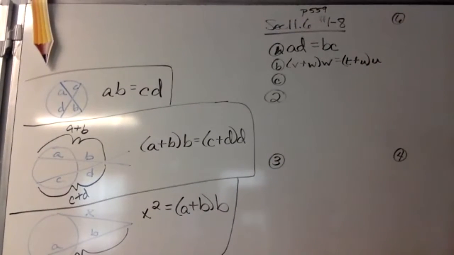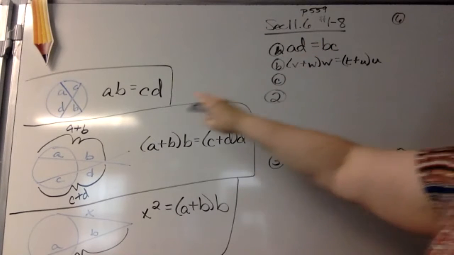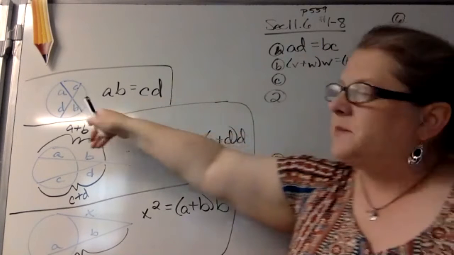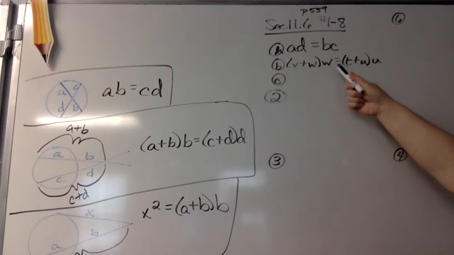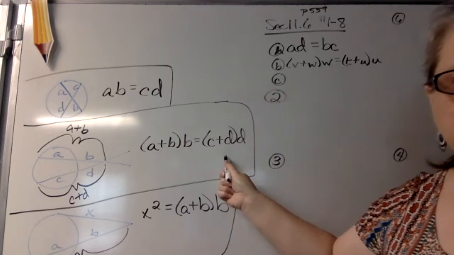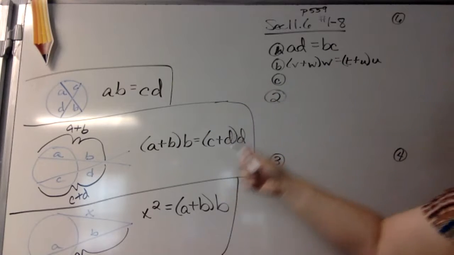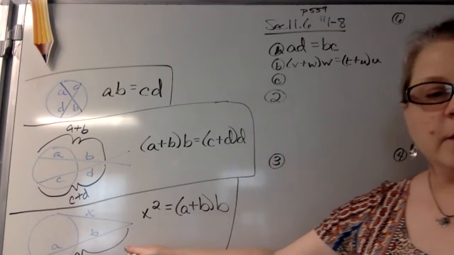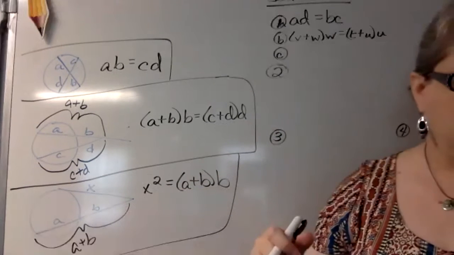All right. So number 1 looked like this picture. So we wrote our equation based on this picture. Number 1 part B looked like this picture. So we wrote our equation based on this one. Part C is then going to be like this one on the bottom. So we're going to write our equation like it has there.